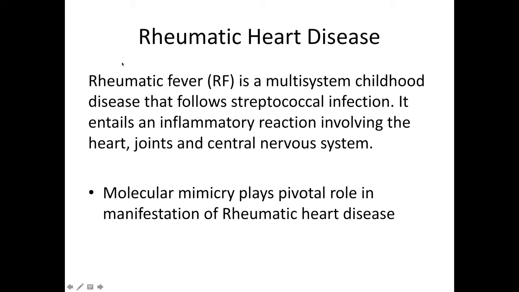In this section now, I want to introduce a brand new topic, and this is going to be rheumatic heart fever. And rheumatic heart fever is a consequence, and it's a consequence to a group A beta hemolytic strep infection. So this is an individual who at a certain time in their life acquired a strep pyogenes infection, which then goes systemic, and as a result they have a systemic inflammatory reaction. You'll notice that we're including a bunch of different organs here: the heart, the joints, and the central nervous system.